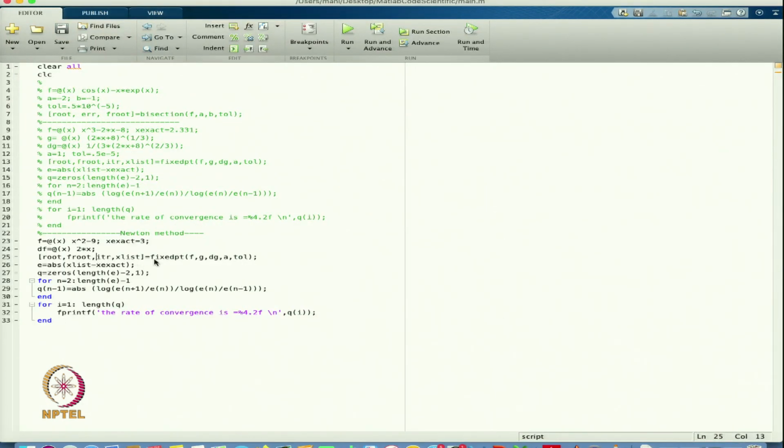So, I am not passing the value of the function at that. I am passing my root and iteration in the list and this is the value I am passing. So, fixed. Now, I have to change this one to Newton. In the Newton I am passing my f, my df, the value of A and the tolerance. From here I am getting my x list, x exact, this is the value and that is the convergence. So, I hope this should work. I will just save this one and run this.